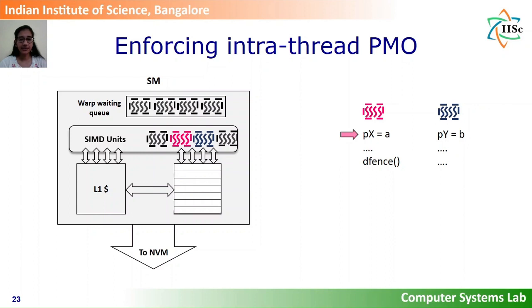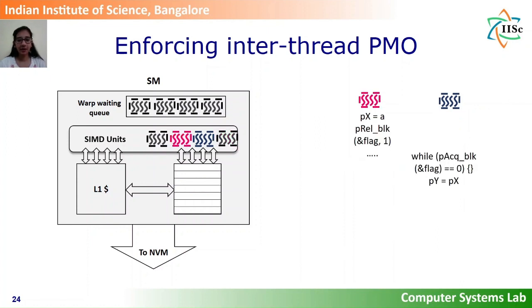For example, the fence operation necessitates that all previous persists be durable before execution can proceed. When a warp persists px and then another warp persists py, the warp is descheduled when it reaches the fence and is not scheduled again until its fence operation is at the buffer's head.